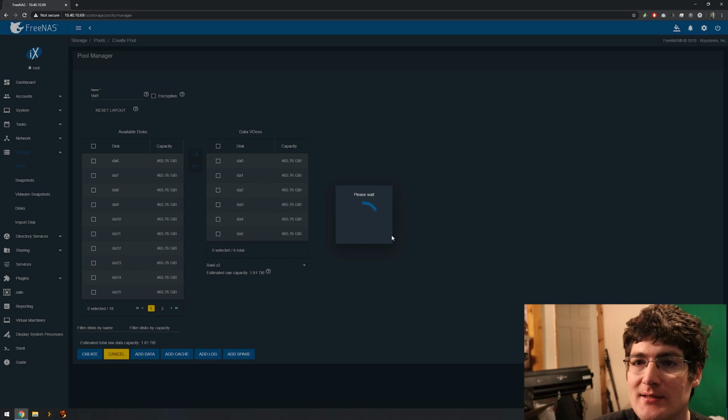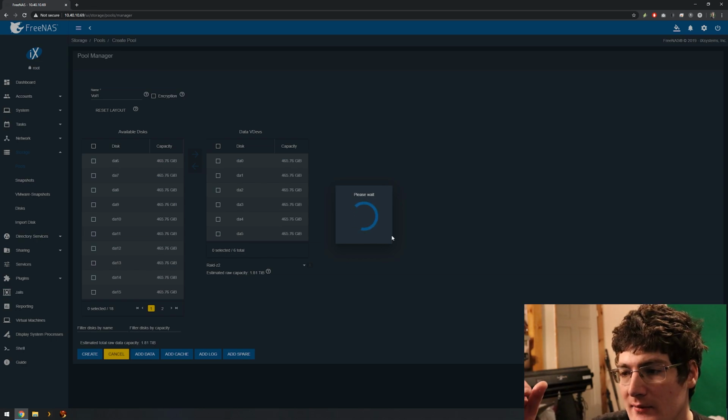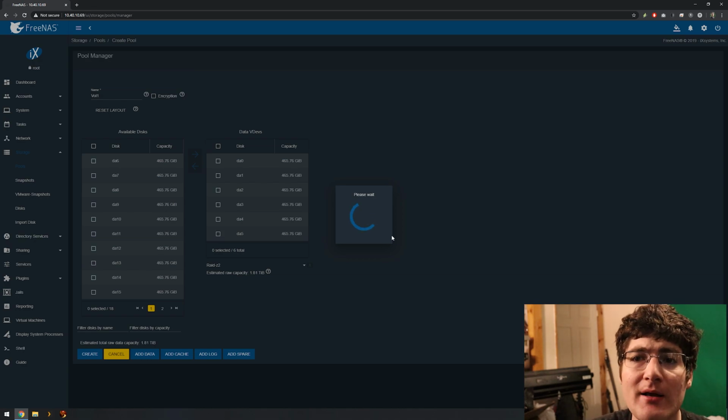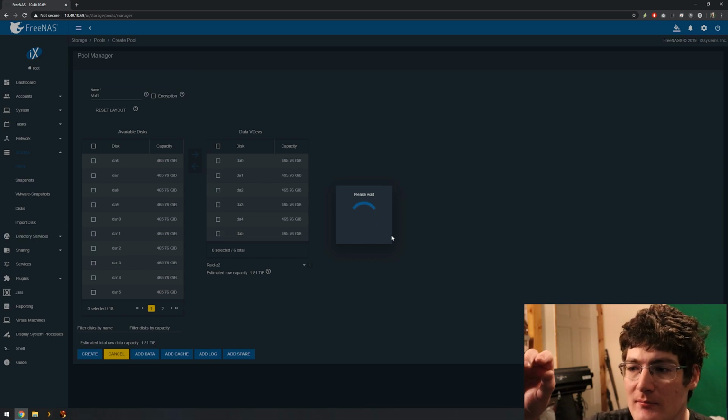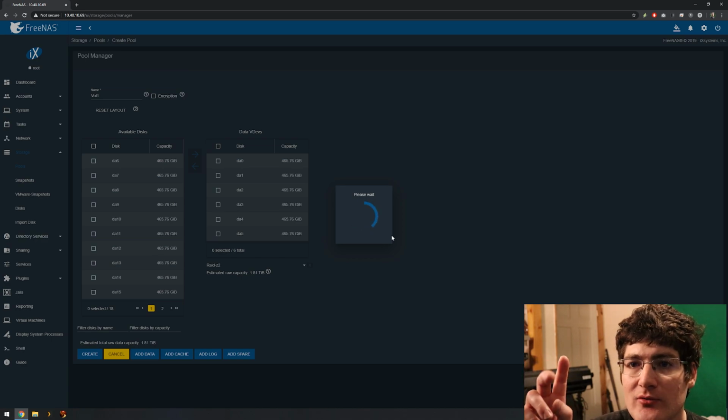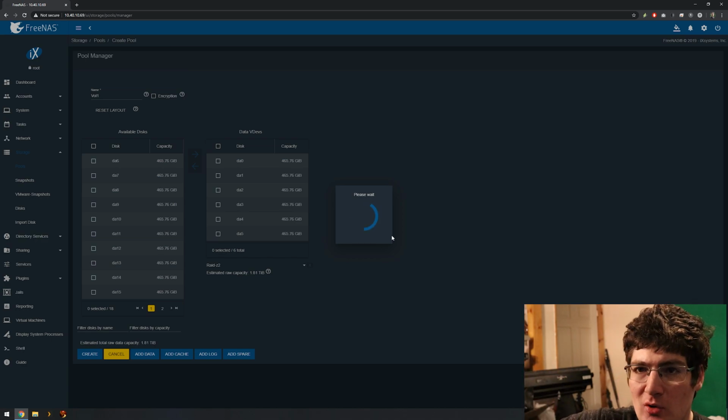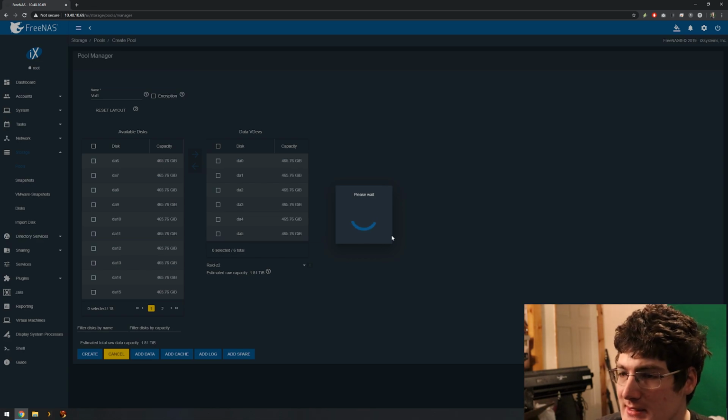So what that means is that the virtual devs are all striped together, but individually they're RAID Z2. If you're confused, there are plenty of articles about how RAID works, but as simply as I can: with the parity on all the drives, that's two drives you can lose in each VDEV, but overall a total of eight drives. Once this is done, we'll come right back into the video.